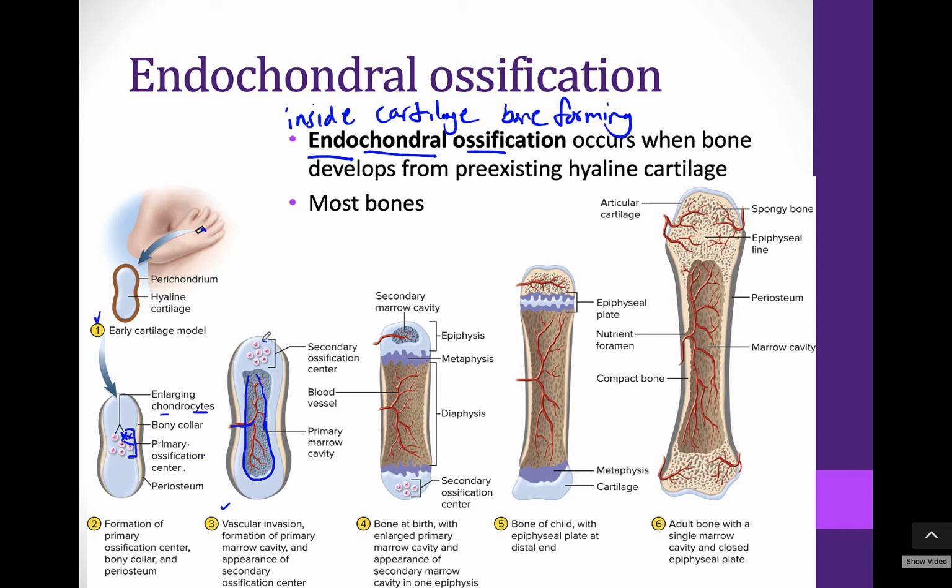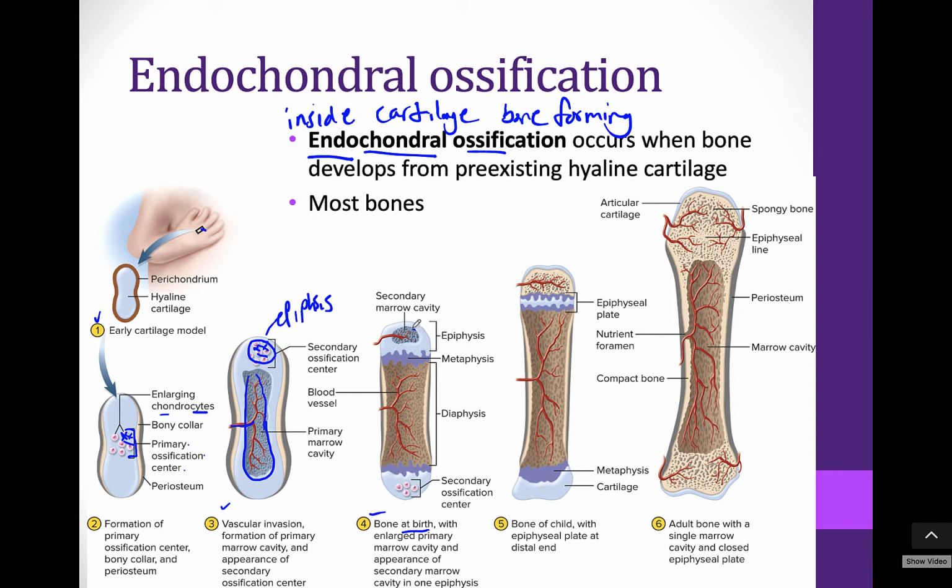And we're going to start to see a secondary ossification center form in the epiphyses. And if this bone has a second epiphysis, it might form down here. And then these are going to do the same thing that the original ossification center did, where these cells will get really large and then they will die off and then calcify. Number 4 is what bones look like at birth. So this would be an infant that was just born.